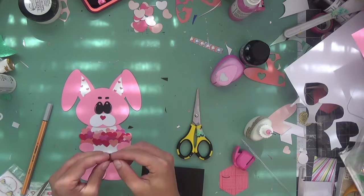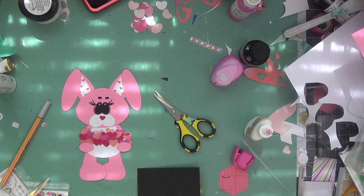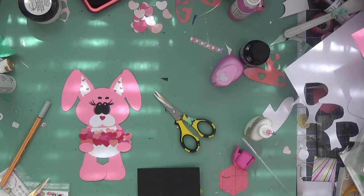I also lost one of the eyelashes, so I fussy cut it out myself. And you know how it always happens. I had one eyelash and I lost it. And then sure enough, after I'm all said and done, I find that silly eyelash on the floor. Ugh, it always happens.